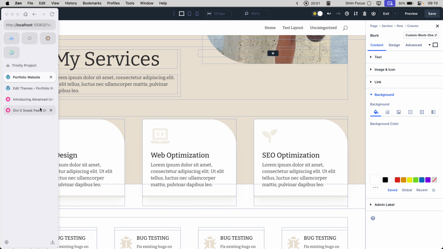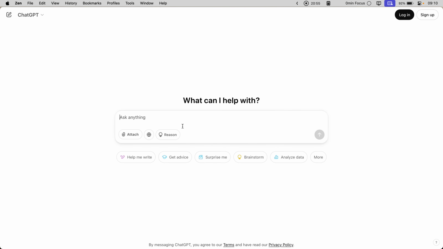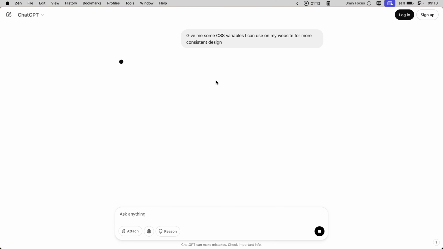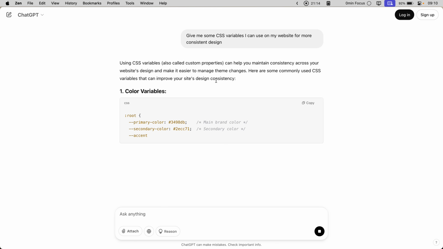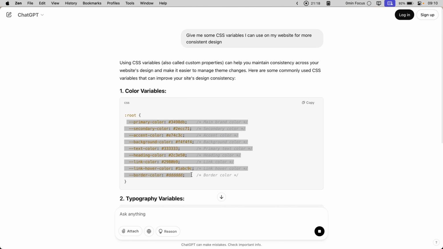So I think something fun we can do, let's go to ChatGPT and say, give me some CSS variables I can use on my website for more consistent design. Let me have ChatGPT just give me some variables real quick. And of course, we have the colors here.